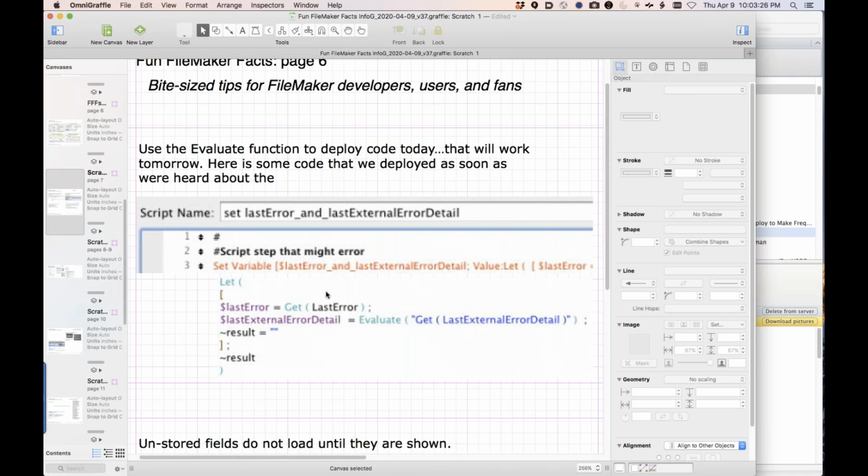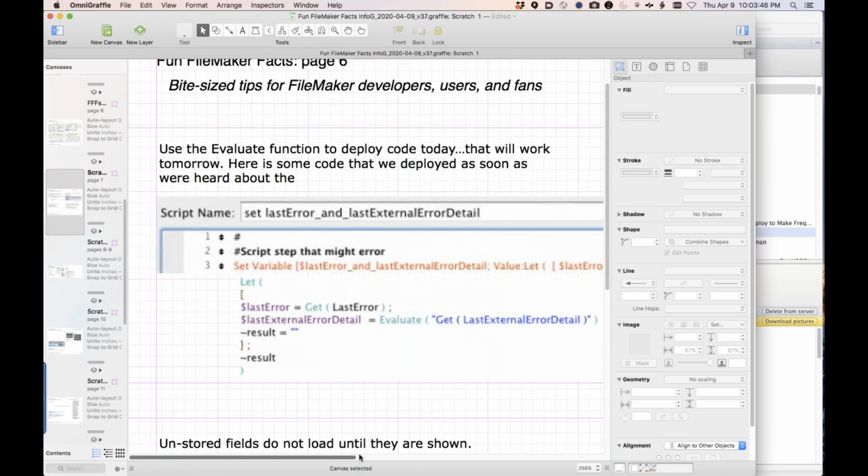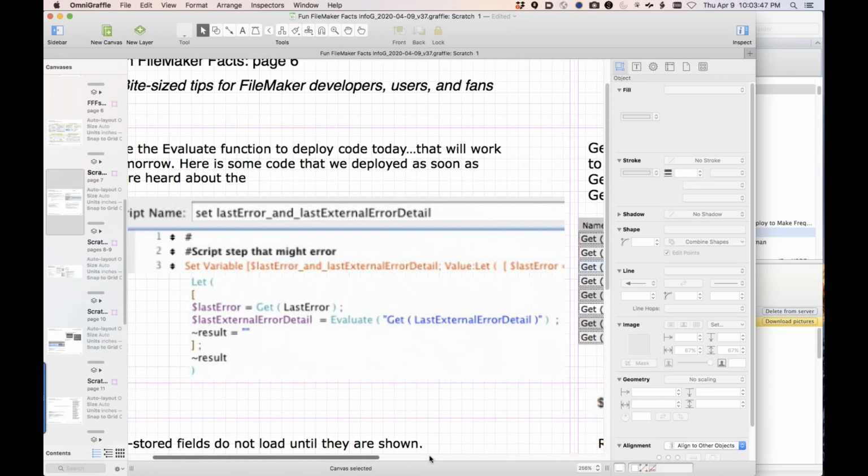It's a little bit of an obscure example, but we're deploying some help system to someone who, a couple of years ago, was running on 14, but we deployed the 16 using the evaluate. So we kind of future-proof some code. It's not every day, but it's kind of an interesting feature, I think.